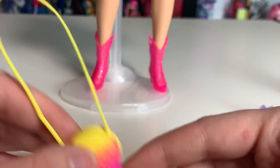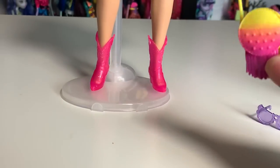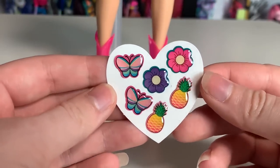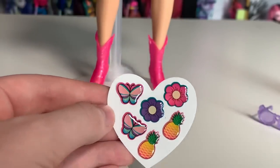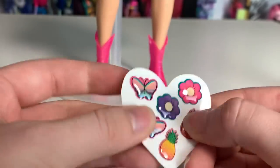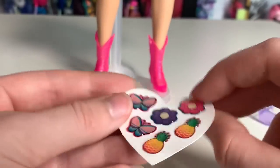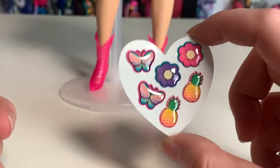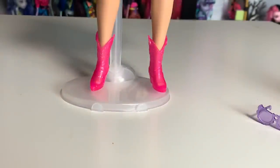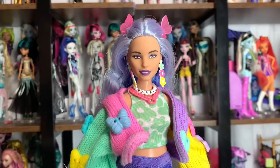She also comes with stickers, which is new — I really like them. The pineapples are a bit random, but they're actually semi-puffy stickers. They're not squishy — they're hard — but they're three-dimensional a little bit, which is really cute. I'm going to use them on my planner right on the cover, since the pink and blue actually matches my planner's color scheme. And reminder: this doll was sent to me for free for review by Entertainment Earth.